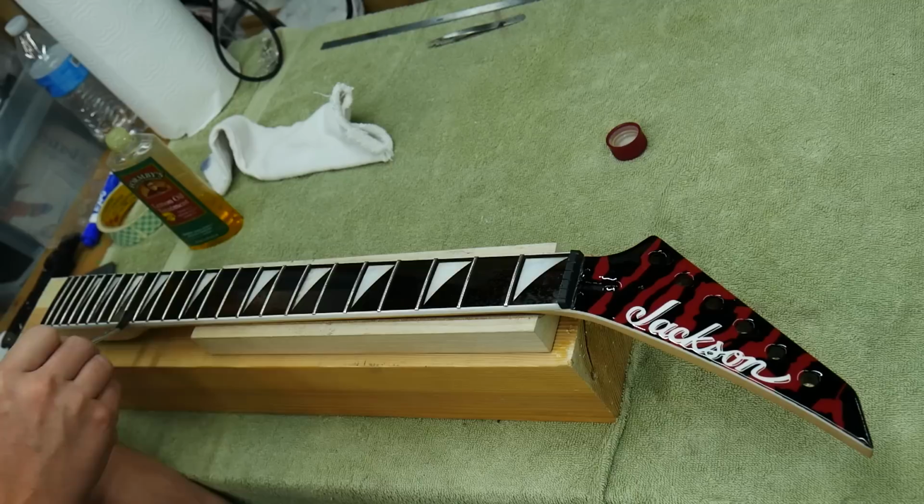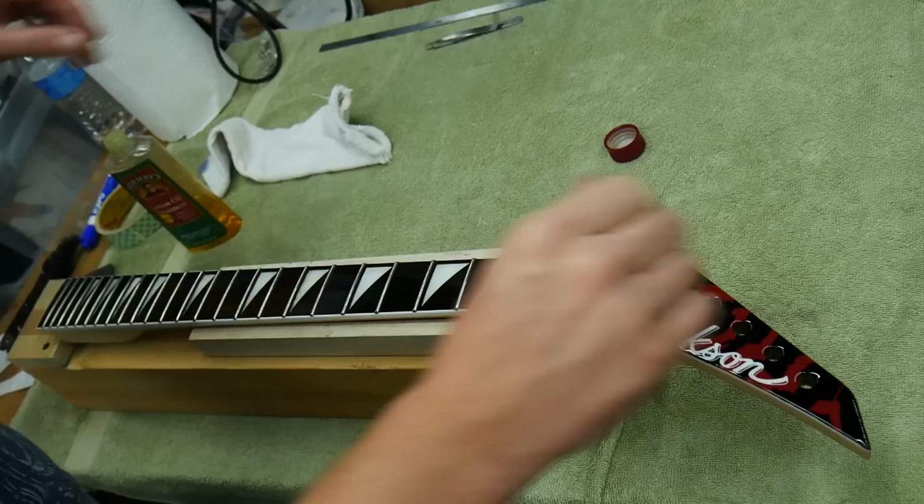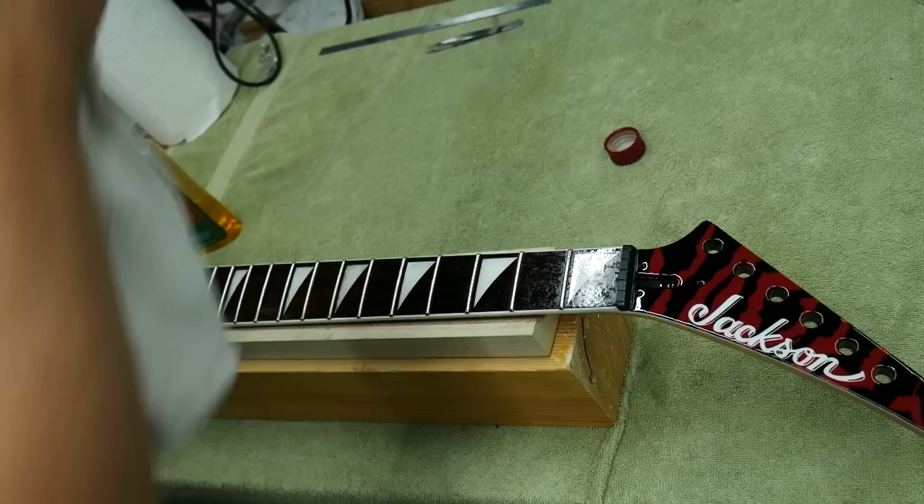The frets on this neck were in excellent condition, but I did want to oil the fretboard. Rosewood fretboards look so much nicer, hydrated. They get some real character going when they get darkened.